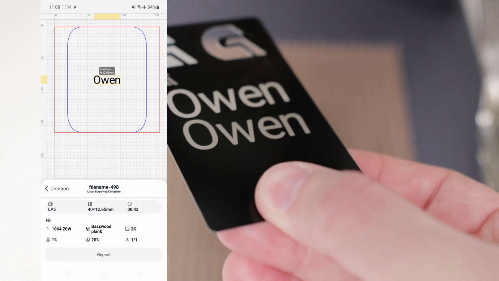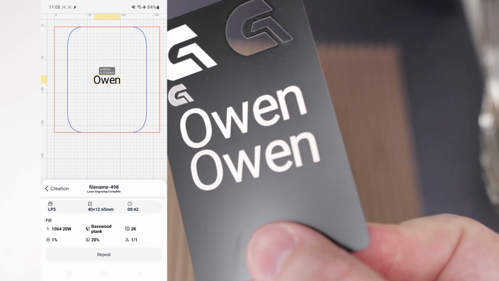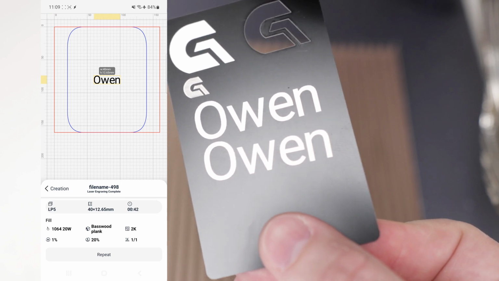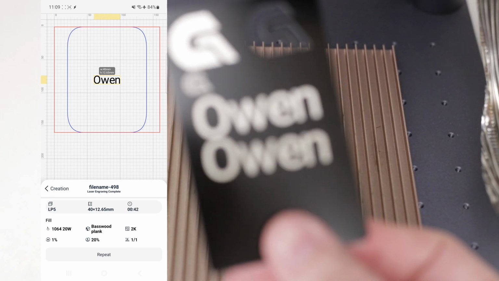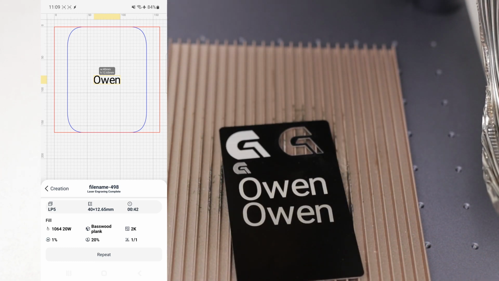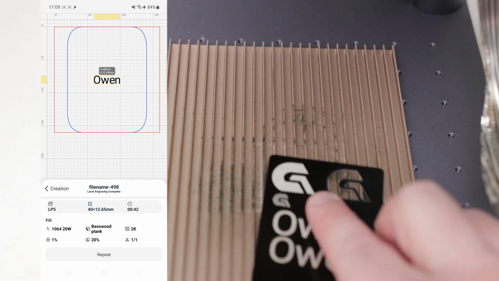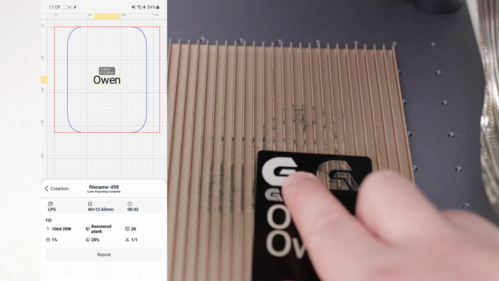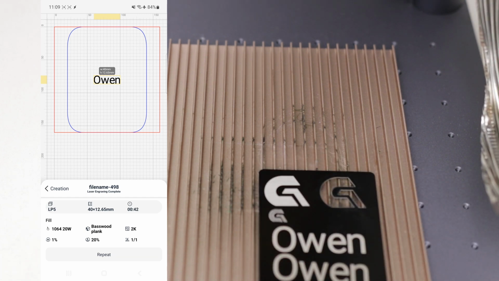I don't know if you can tell there, but the bottom one is actually a little darker, because per line it's spending an equal amount of time over the spaces. It doesn't show up super well on here, but for certain materials, especially when you have text like this, where this O is by itself, or here where there's this section that's missing in the logo, it will hit this spot a little bit harder. So a good time to use this is when you're using lettering, and especially if it's very small.